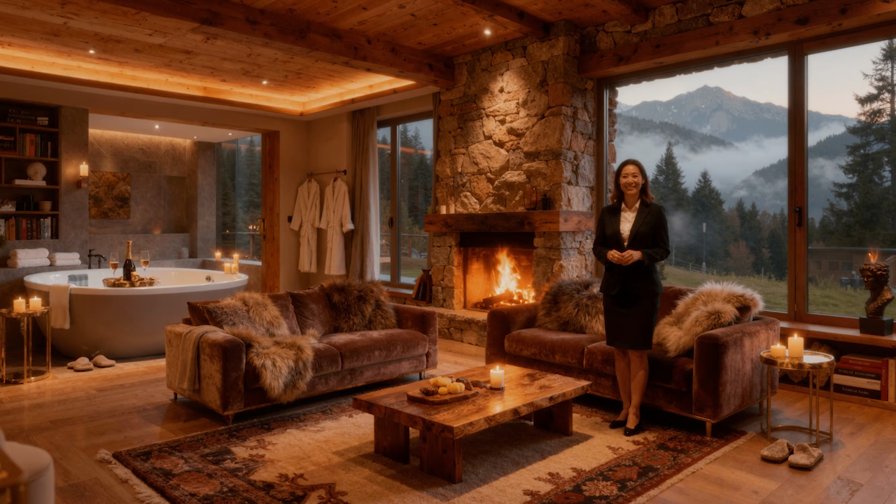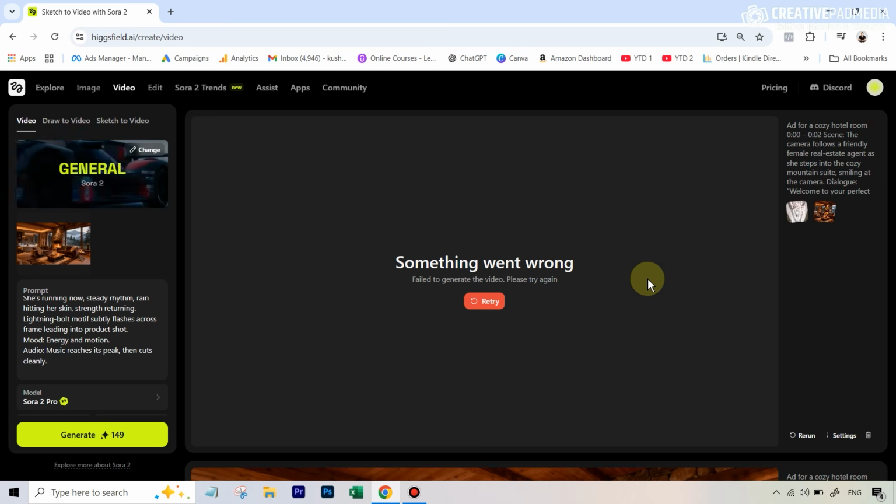For example, I had used this particular image in order to overcome the issue of that bad-looking agent, and I thought maybe if she's already in the frame, SORA 2 will do a better job. However, it just did not allow me to create the output. It's just against their policy, and that is a huge downside, because that means in your reference images, you can only use inanimate objects, or if there are people, they should not be photorealistic.